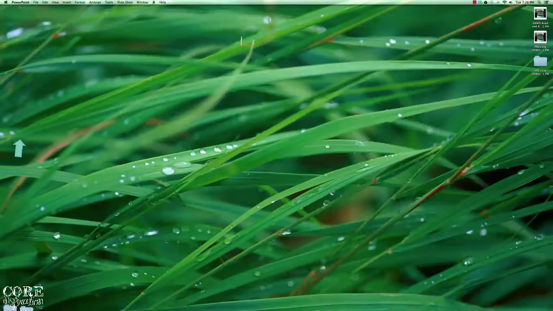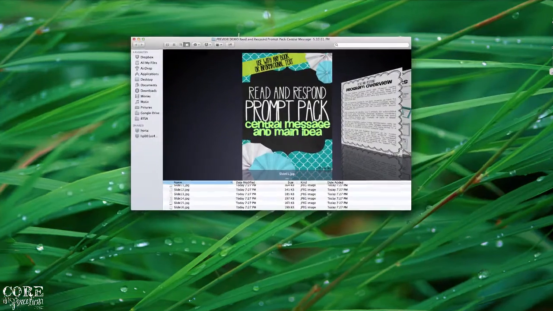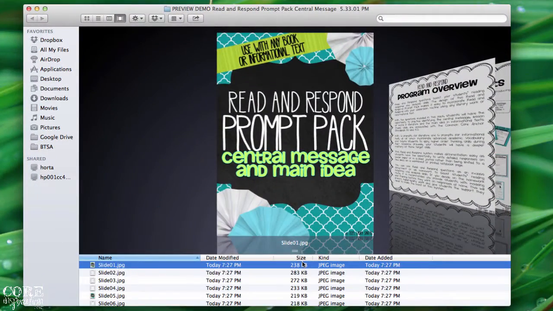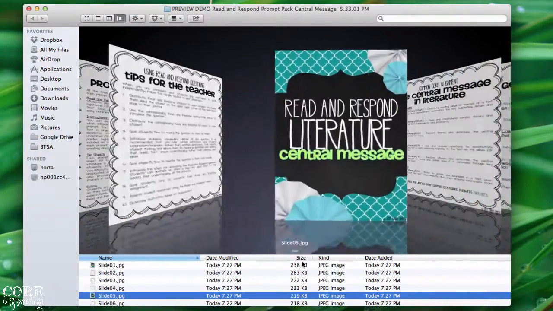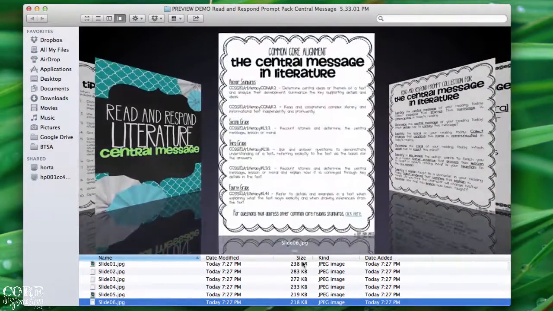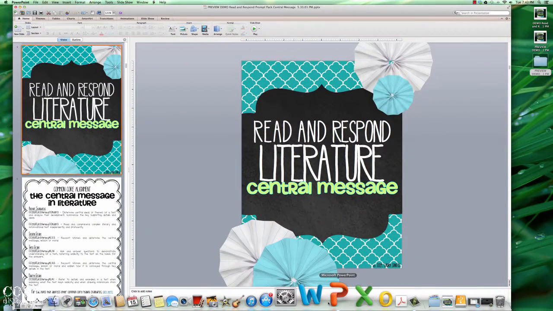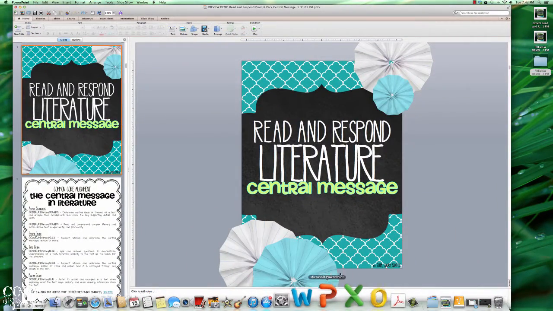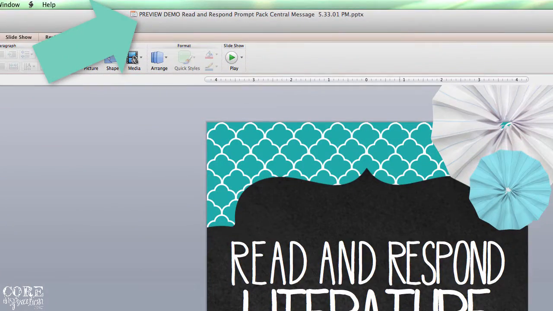You can head over to the desktop to open your folder of pictures. As you can see, each slide is now saved as a flattened JPEG. I will use these images in a moment once I'm done prepping. Back in the preview document, I'm going to delete most of the content of my resource. Again, I am double checking that I am in the preview document and not the original resource.